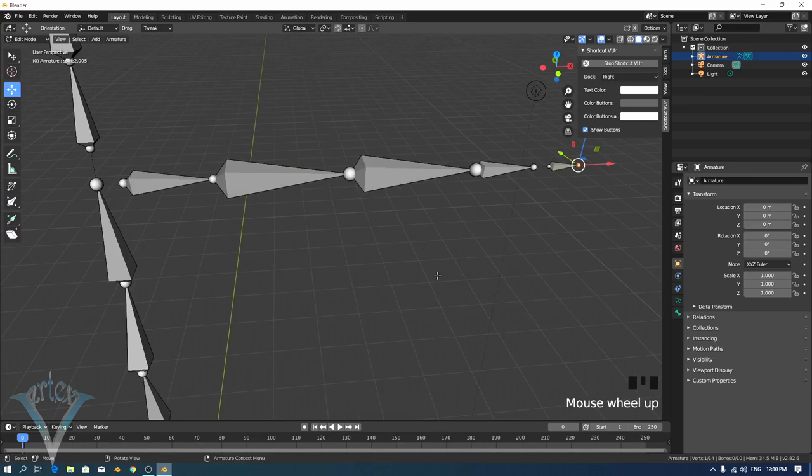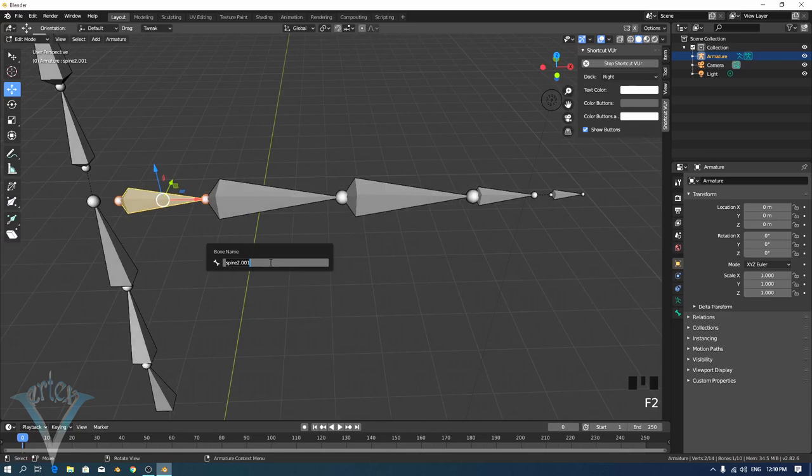Prior to copying the digits, first rename the bone. If you can see, a clavicle. Then bracket to select the lower child bone, and this one, digit.